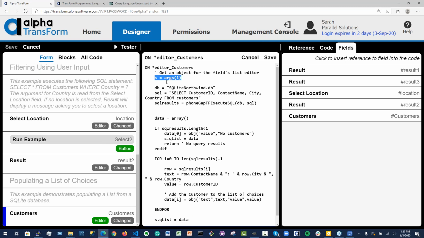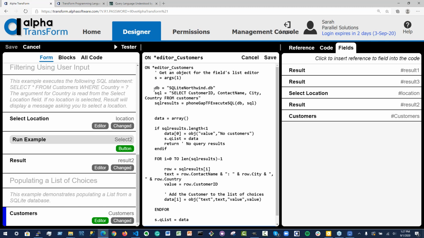And the way you get at that is you need to take args1, which is the first argument passed into this event, and assign it to a local variable. And what this gives you is basically a pointer to that list so that you can change its options.